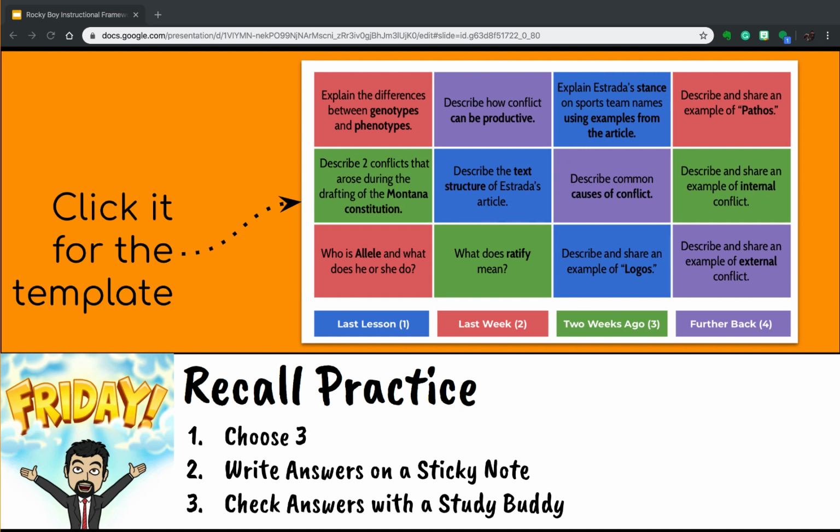It's just good brain work, and they can try and build their score by choosing what's in the purple, which are worth 4 points: questions that go back further than 2 weeks, from material you studied more than 2 weeks ago. Or you get 3 points for questions about content studied 2 weeks ago, 2 points for questions studied last week, and then of course this week they can get 1 point for answering questions that were studied this week.